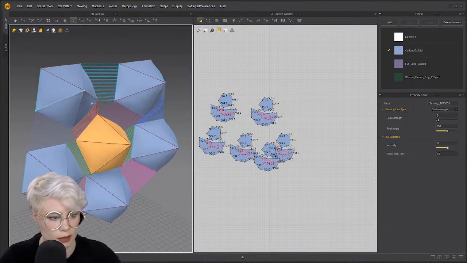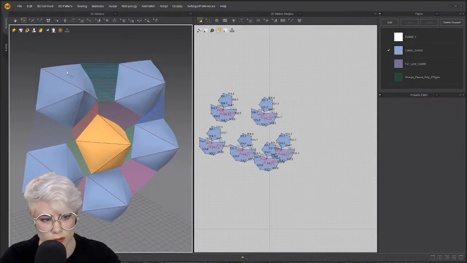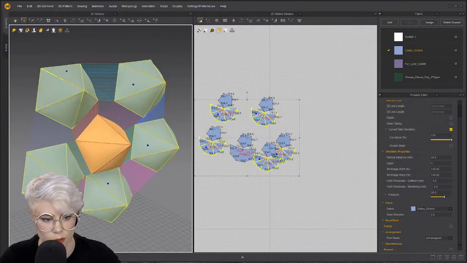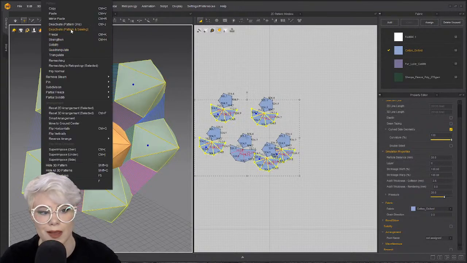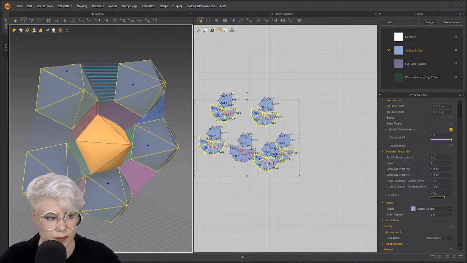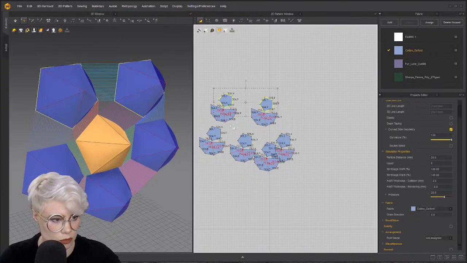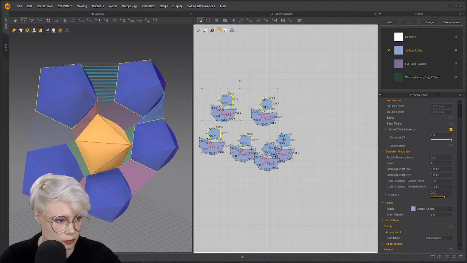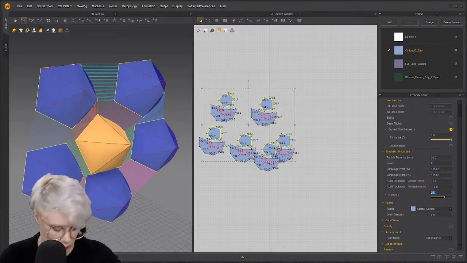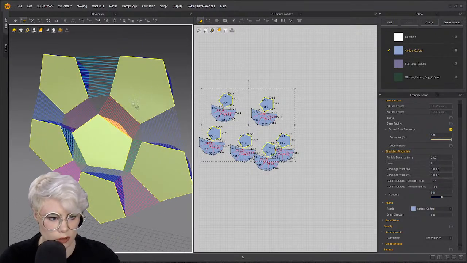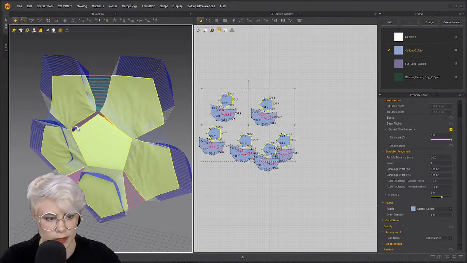And to make life a little easier, just so you guys can see what's going on, I'm going to do this. You don't have to do this if you're following along. I'm deactivating my pattern in my sewing. And then I am going to deactivate pressure just on these pieces. And I am letting it fly in. There it goes.